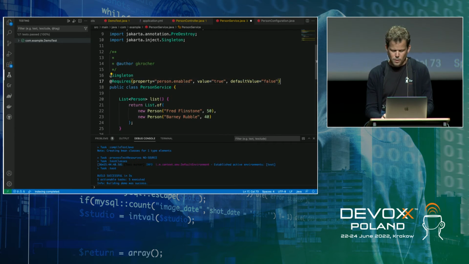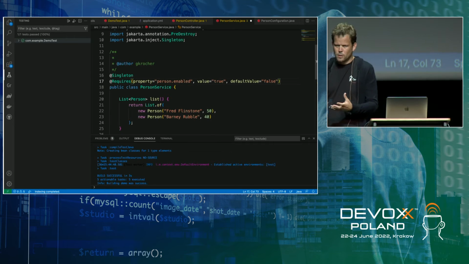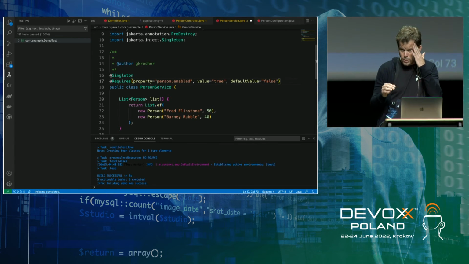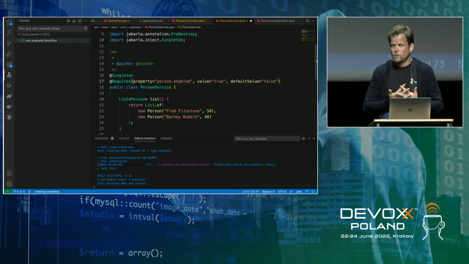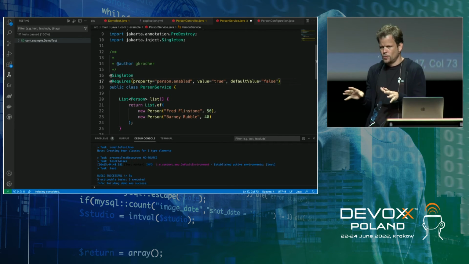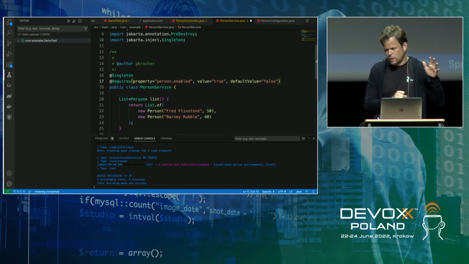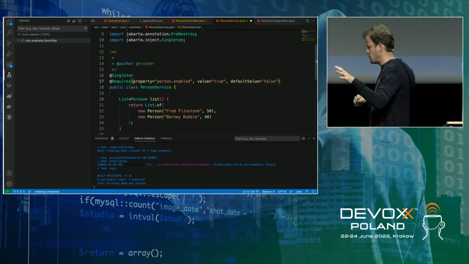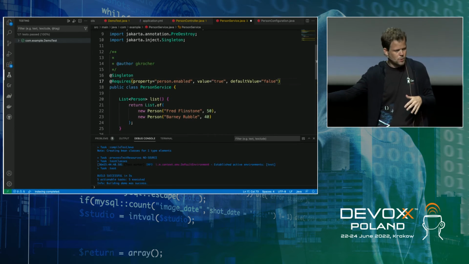So you can create these dynamic components in your application that you can disable and enable via configuration. This is a really powerful way to make your application adapt to, okay, I'm running on AWS, so use the S3 bucket service or whatever.